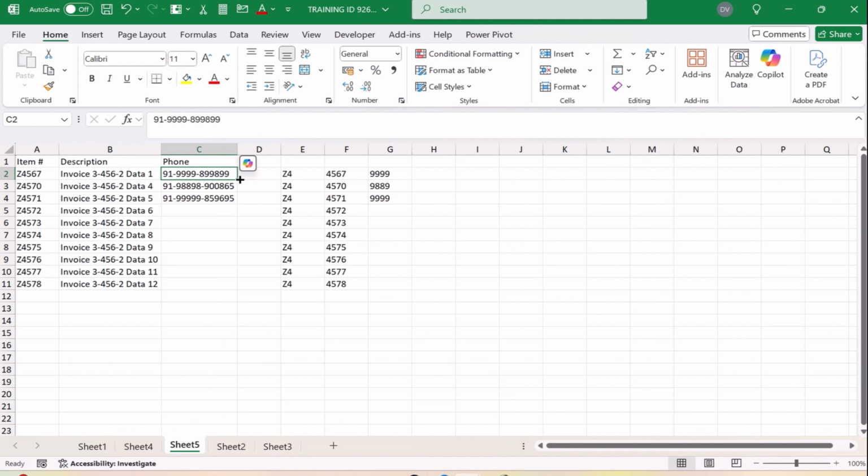Cool. So suppose if in case there is one more digit, right? We can't see that result here because we have added 4 characters. That's the reason we can see only 4 characters over here. So this is how we can use the MID, LEFT, and RIGHT functions in MS Excel.